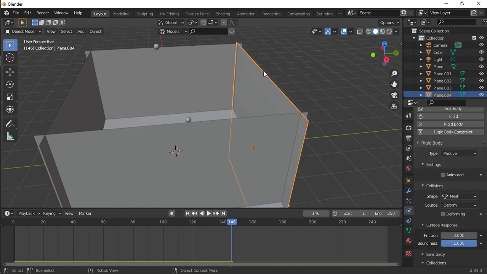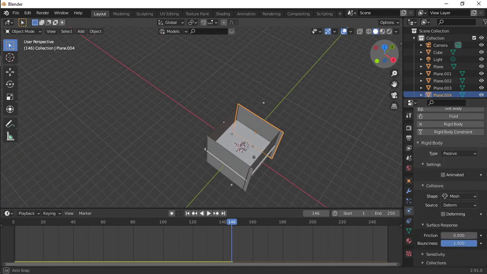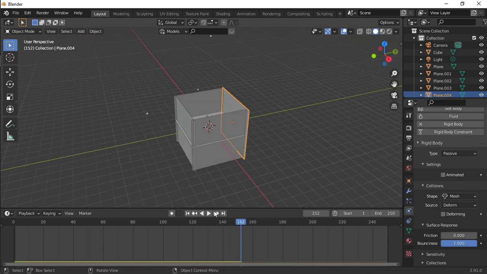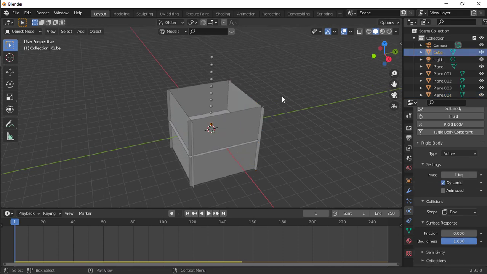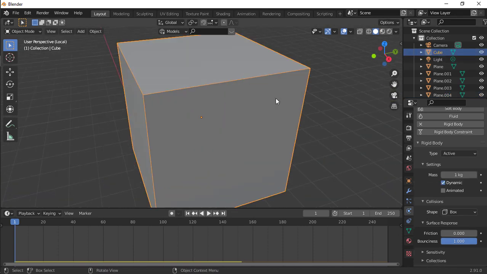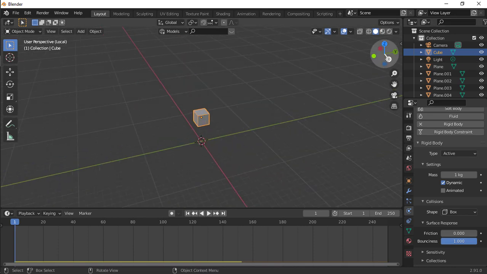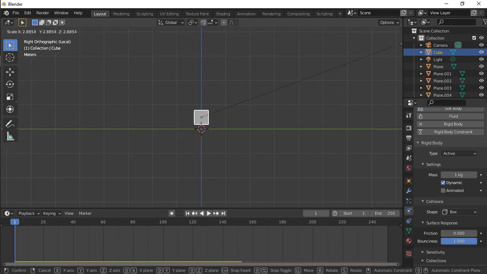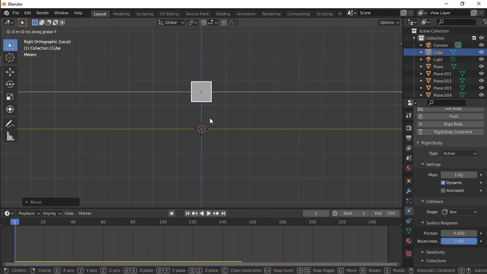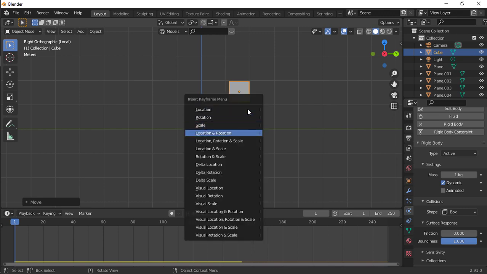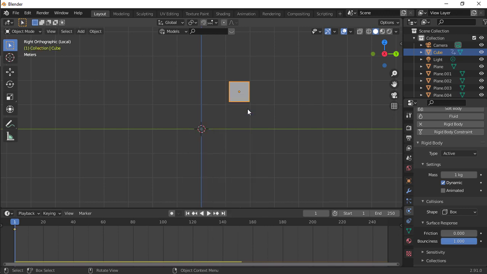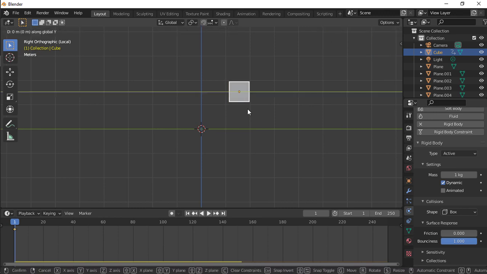All these settings for. And the last thing I wanted to show you guys is the animation of rigid body objects. Okay, so now let's say you wanted to do an animation, maybe with this cube. Okay, the cube is on its own. Let me just scale it up. Has rigid body settings. So now I'll just move it here for now. So I lock rot and scale. So move it over here.